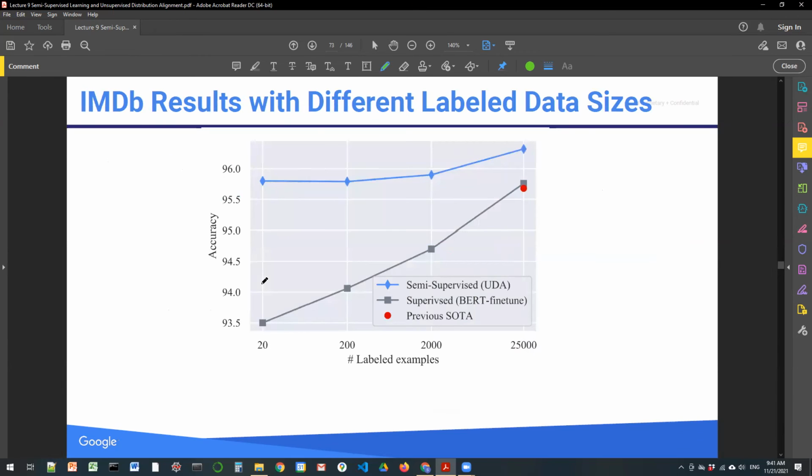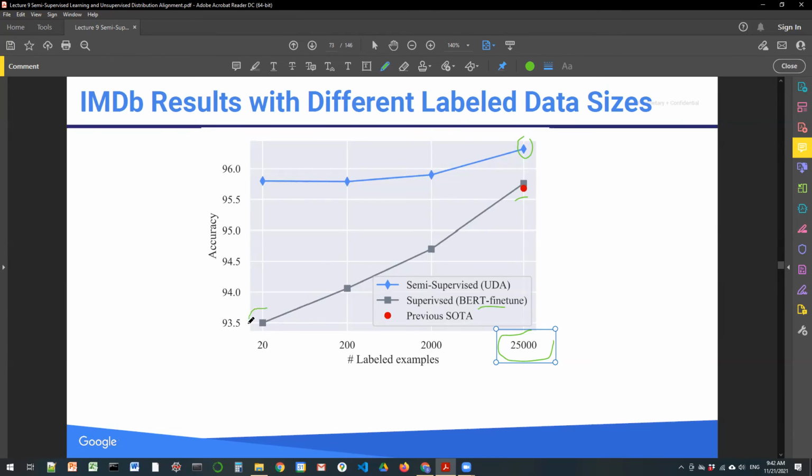But here is the beautiful final result, which is pretty impressive. This is kind of achieving the dream, if you will, because in the high data regime they achieve much better results than your supervised training gives you, which is the BERT fine-tuned model, right? This is the previous state of the art, and you can see that they've beaten that.